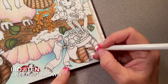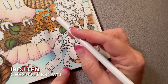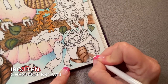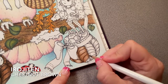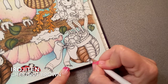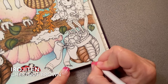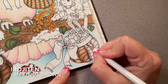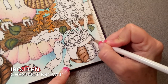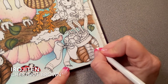In the lighter color basket that we did before up here, I didn't put a lot of shadow in this area that I'm doing right here because I wanted it to look a little smoother. But this one, I just want a lot of texture in it, so I'll end up with a lot of shadow in those areas. Just give it a little more interest, make it look a little more different. A little more different, is that grammatically correct? It's a little more variety from the lighter basket that we did last time.